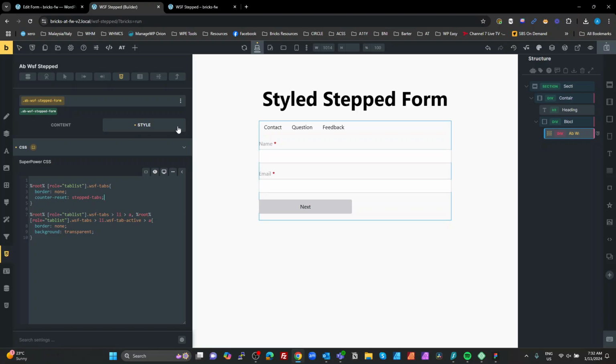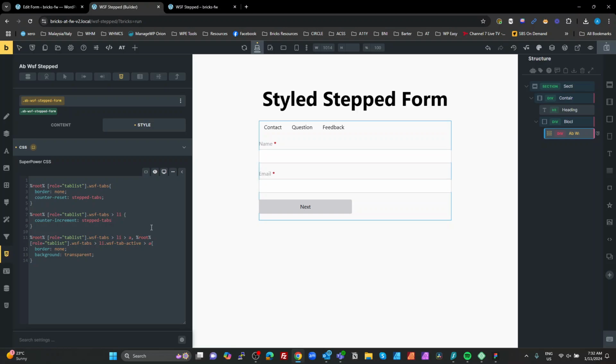And then what we're going to do is target just the LI. I'm going to grab all of that. We're going to target our LIs. And on there, we're going to do counter increment of step tabs. I think you just put the name there.